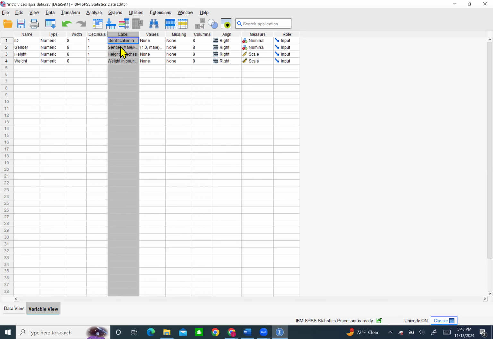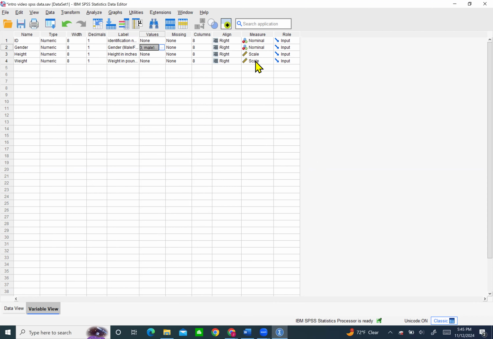And finally, we determine the measure. For this data set, we have nominal for ID and for gender because these are categorical. And we have scale as the measurement for height and weight, as these are continuous measurements.